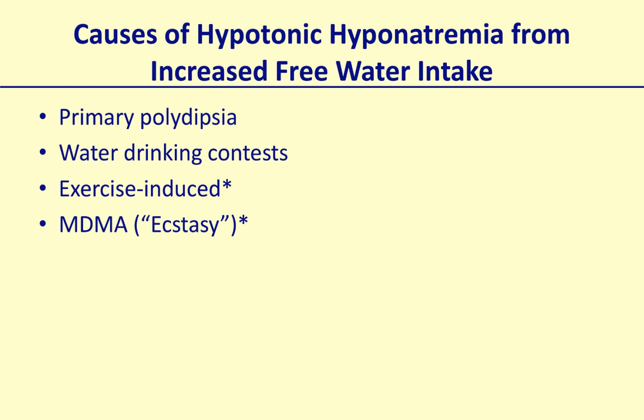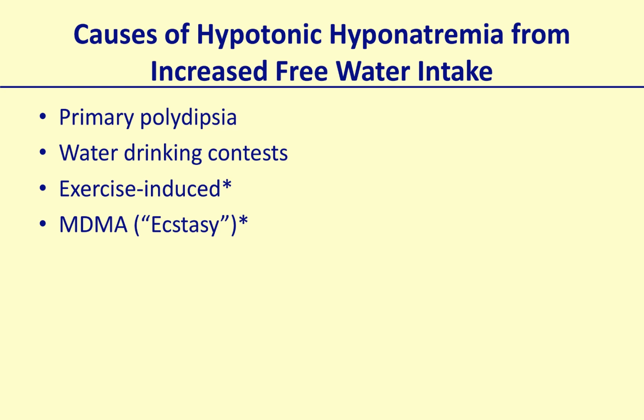Now there are two other conditions, and these are exercise-induced hyponatremia, also known as marathon runner's hyponatremia, and MDMA or ecstasy-induced hyponatremia, where increased water intake is a large part of the reason why these patients develop hyponatremia, but other situations such as increased ADH can also contribute to the hyponatremia in these conditions.